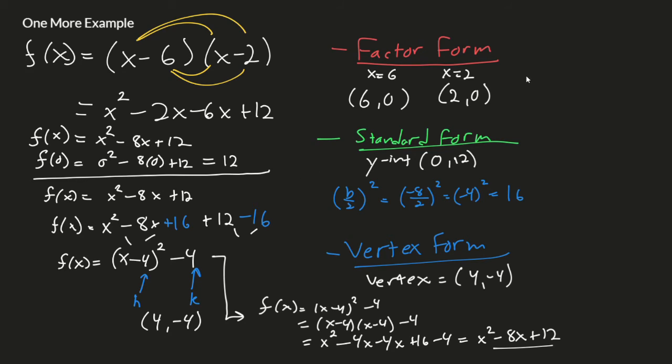So the major techniques you want to look for are moving from factored form to standard form to vertex form, and how to move backwards as well. How do I go from vertex form into standard form into factored form? This is just a matter of factoring. We've covered plenty of factoring before, so you know that. And what we're going to do on the next page is take the x-intercepts, the y-intercepts, and the vertex, and then represent this quadratic as a graph.